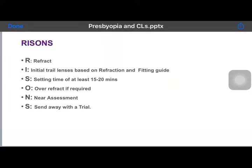And after that, send the patient away with a trial. Let the patient wear the lenses for one complete day before you determine the final prescription. So you have chosen the trial lenses based on your refraction and the manufacturer fitting guide. You have put the lenses into the patient's eyes. You have checked the vision after 20 minutes. You found it to be acceptable. Now allow the patient to wear the lenses for one complete day before you determine which prescription to give.